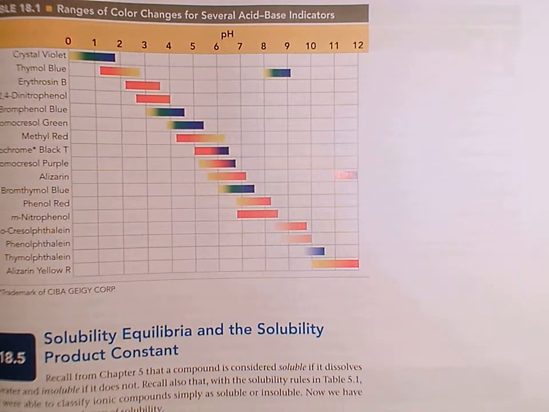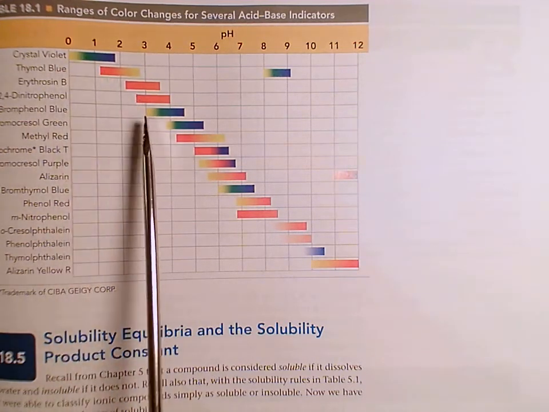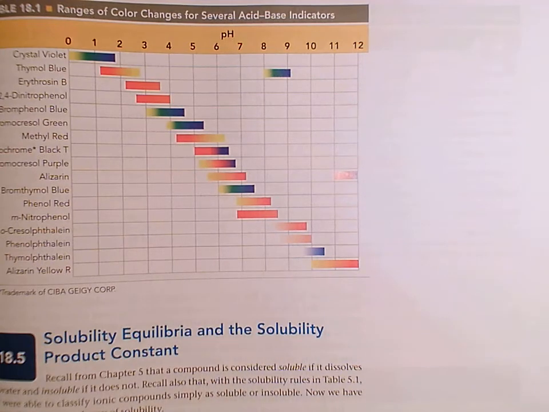But we have all these different indicators, and they're different colors. If you've ever used special indicator paper, where instead of litmus paper, blue and red litmus paper, we have universal indicator paper, where it's kind of this orangish color, and you just put a drop of your solution on it, and then by the different color the paper turns, you can tell what the pH is, because it's a combination. It's a combination of various indicators on there that are put on there not to interfere with each other, but give you a definite color at certain pHs.